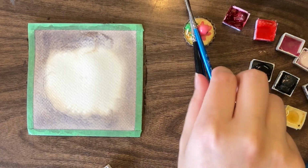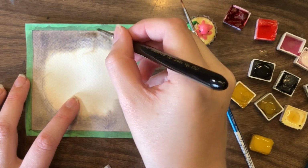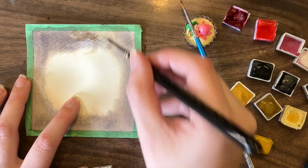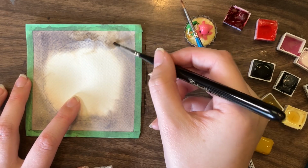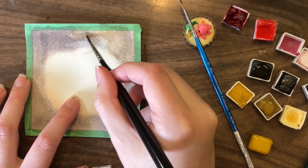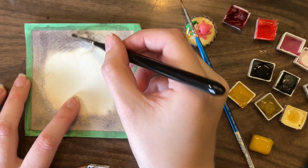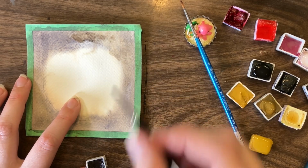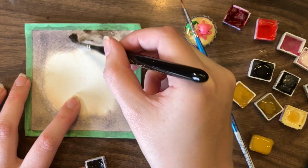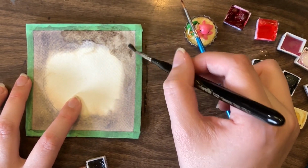Not totally flat, and normally that's okay, but I do want to get rid of this line if I can. Just because I feel like it sort of takes away by being that harsh. Let's see if I can hide it. Sometimes you can with granulating colors and sometimes you can't. Depends how they want to behave. In this case, I probably should have just left it.